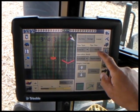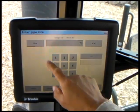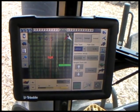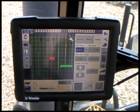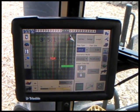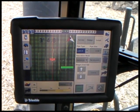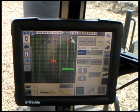We're putting in a lateral, and it is a 3-inch lateral. All that's doing is recording what we're doing. That doesn't have anything to do with how the plow works or anything else. And we're ready to take off now.